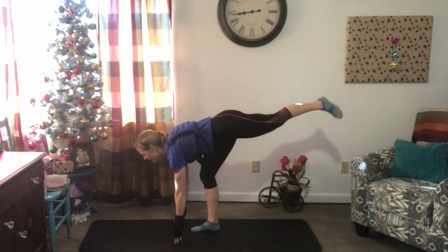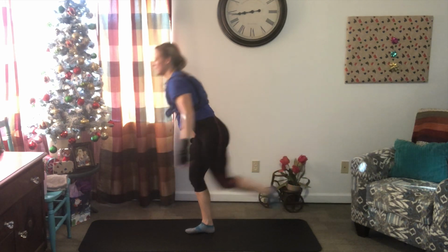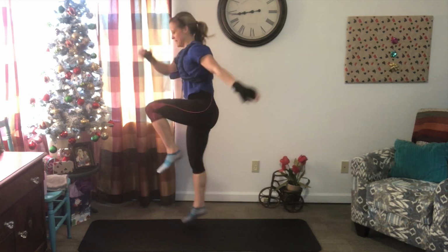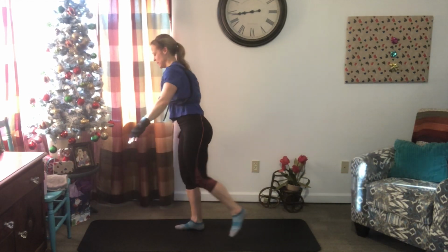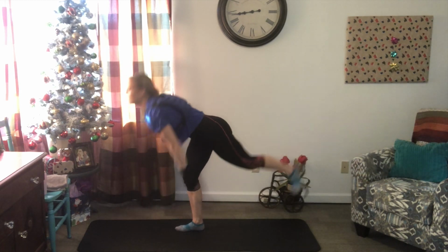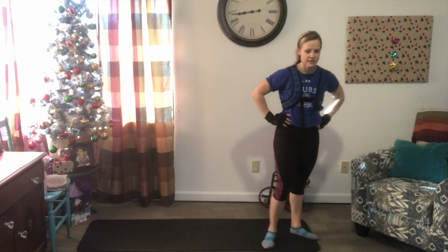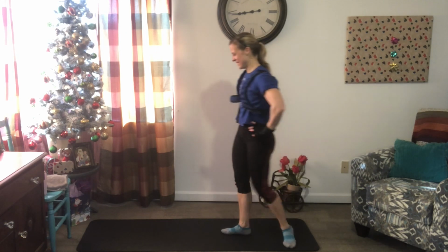Our next pair is going to have some single arm laydown burpees, but we're staying on one side for each pair. So I'm giving our triceps a little rest for this pair. Good. Whew. All right, we're back to the left. We're on our third round now. All right, here we go.